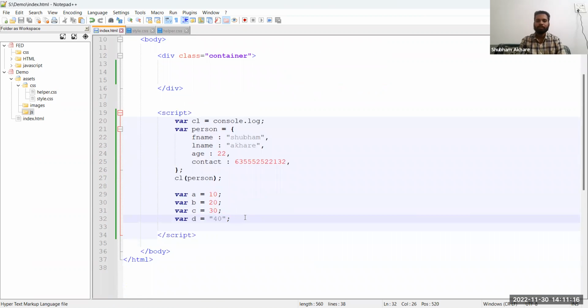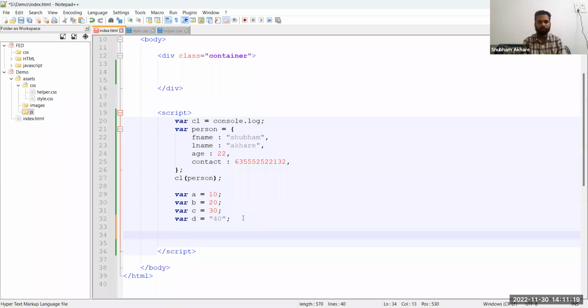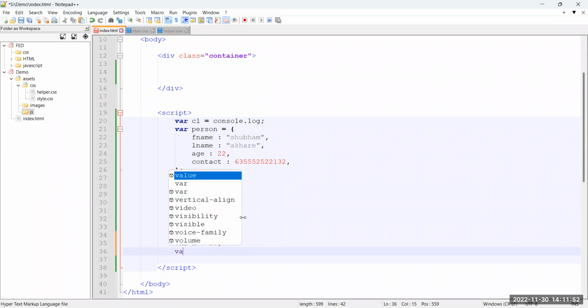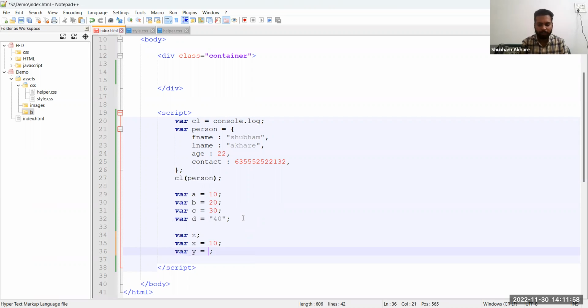Then declare again, don't assign any value, remove the equal to. Declare one variable x, assign value again 10. Again y, value 10.